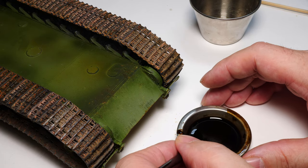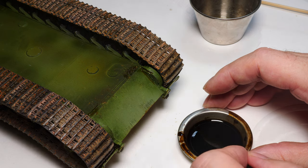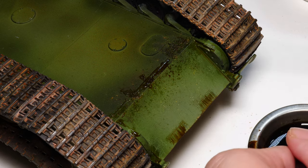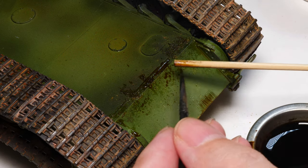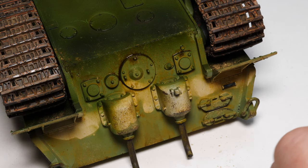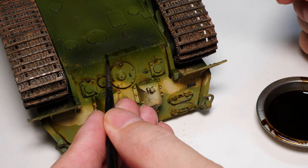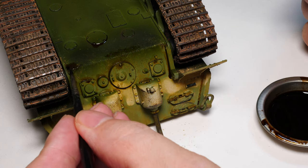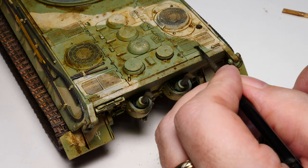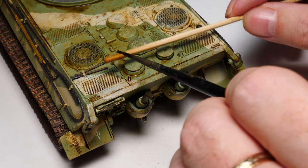I break up the model into areas and also look at different areas that sometimes get missed by modellers. That's a common problem, so make sure you re-examine the model time and time again. Look for areas where the wash has not been applied — areas that just stick out as if nobody's paid attention. When we turn the vehicle upside down we can see areas where you can really concentrate the washing. The back plate is one area where I've gone in for a heavier, very thick and deliberate concentration of that oily gunk. I want the theme from underneath the running gear to carry through there, and also the front glacis — even though it's not that visible when you look at the model straight on, it's still part of the model. Keep re-examining and apply your weathering continuously all over.